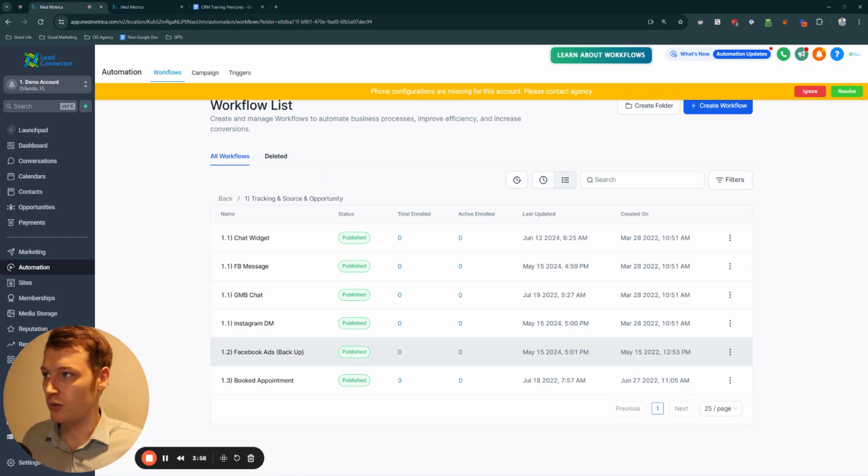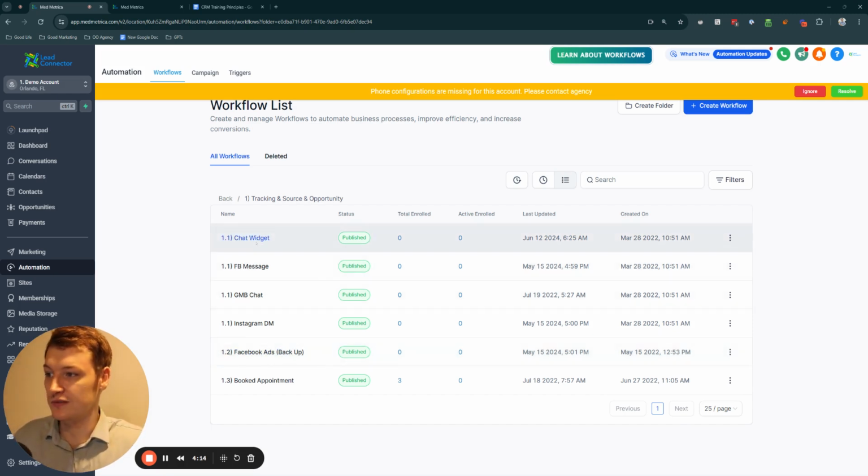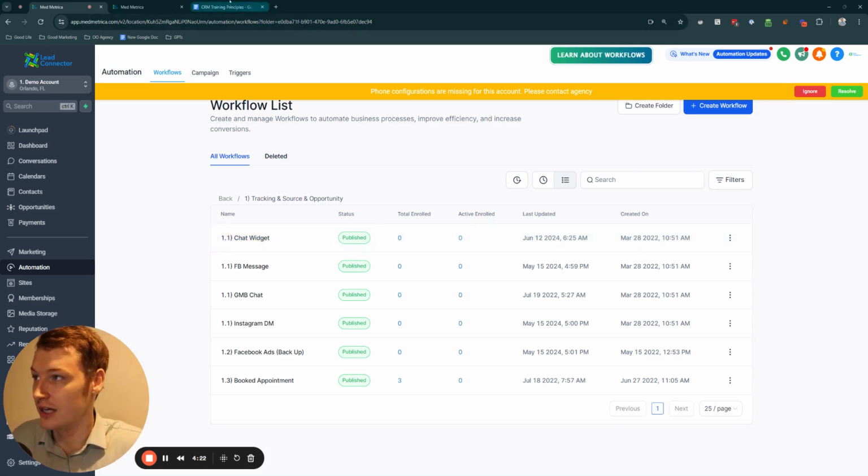Something you also want to consider is whether this workflow should only look at the first source that somebody came from. Should we allow multiple opportunities when people come from different sources? The answer is sometimes yes, sometimes no. It's very important to figure those questions out before you make these workflows, because it's a huge mess if you get your tracking not built correctly from the start, and you'll have to go back and redo it, and it'll be a huge headache.